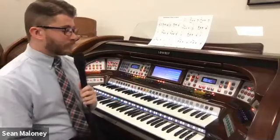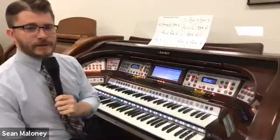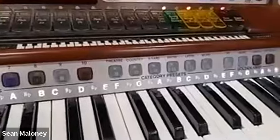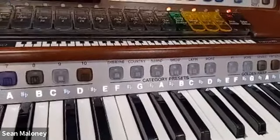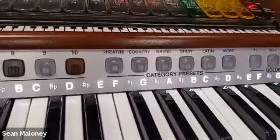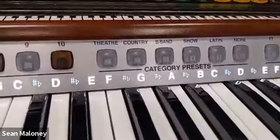How did you get to that? Let me show you. I'm going to switch to that other camera so you can see it a little better. On the right side of your keyboards, right above it, you have something called Category Presets. And you have all these examples: theater, country, big band, and then there's one called More. So I'm going to touch that because I want to see some more options.